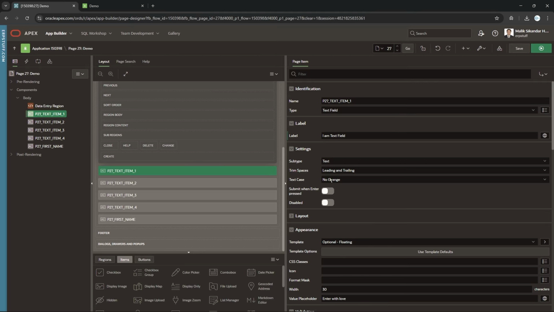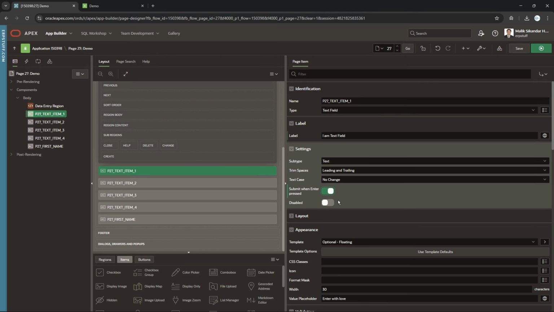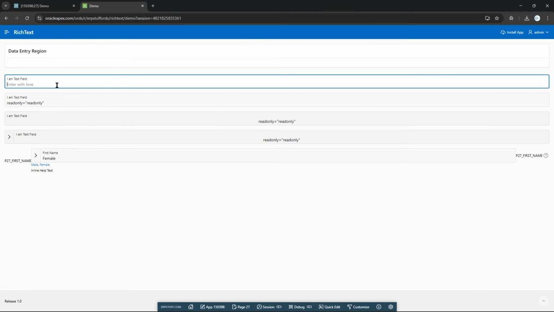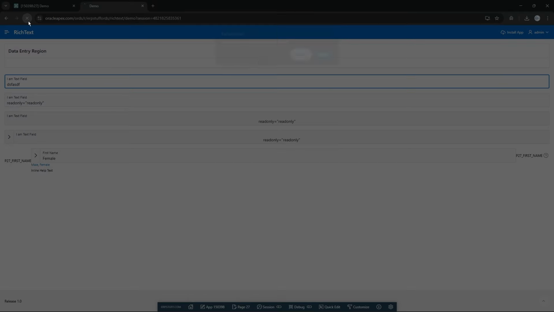This is my first item, right? Let us have this. I have enabled it. Save. Okay. And at the moment, I haven't refreshed yet. If I press enter, nothing is happening, right? Now let me refresh it.